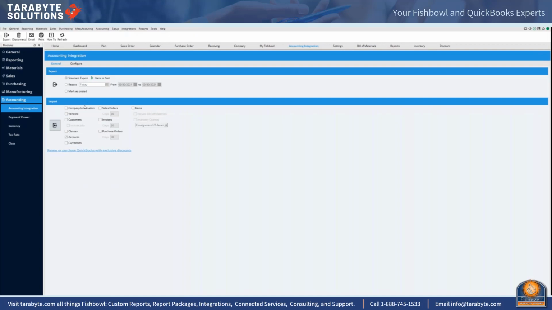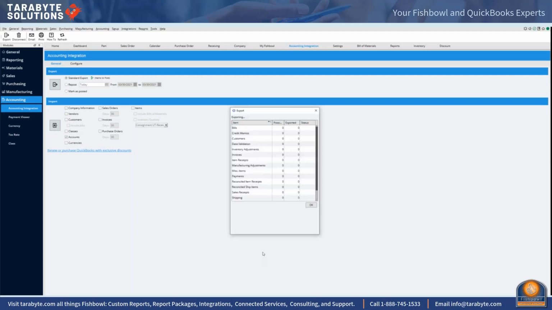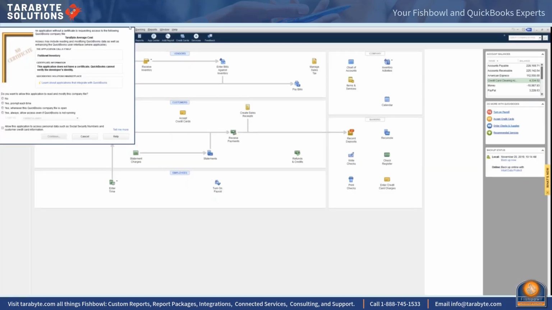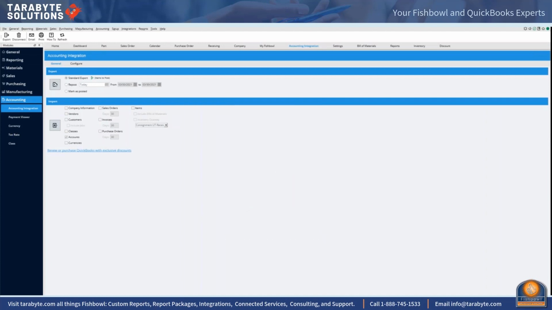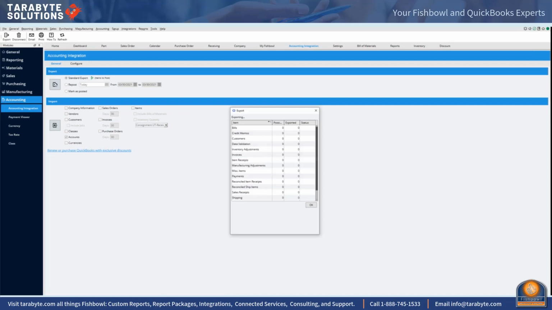I was going to use QuickBooks Online today, but it needed multi-currency and I didn't have time to turn that on before we started. But I promise, nah, that's not happening to me. Modal dialog box open. QuickBooks can be kind of finicky about what it allows in. Yeah, that's kind of what we're seeing.